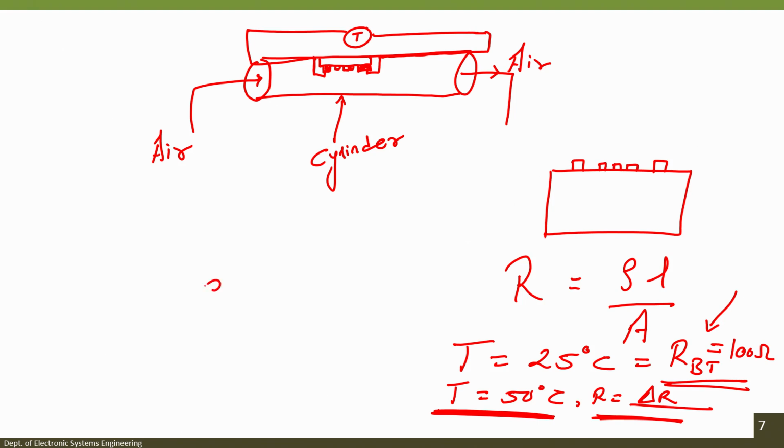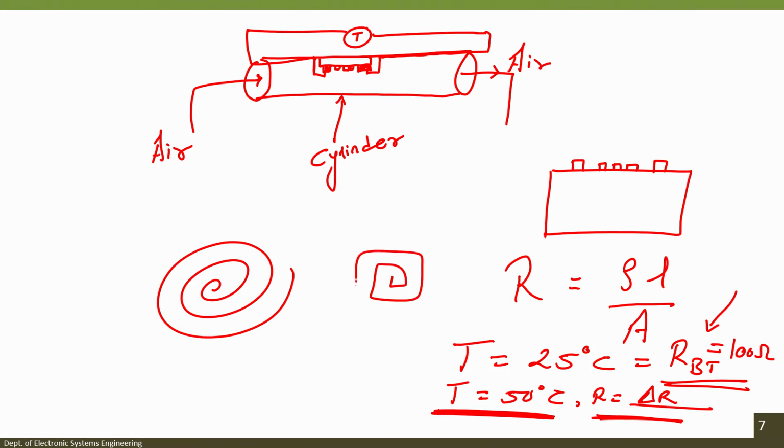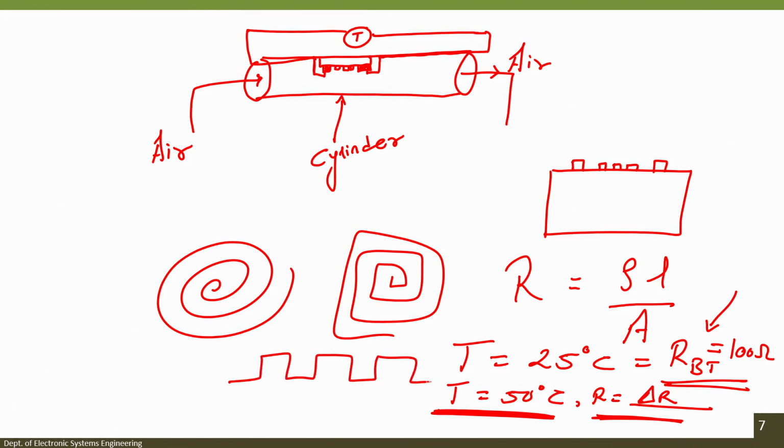Either you draw the resistor in this particular format, or you have a rectangular format, or you have a meander shape, right: meander shape, rectangular coil or spiral coil. All the three things, what we are doing by using the spiral coil, what we are doing. So, actually it goes like this, right, and you have two contacts, right.